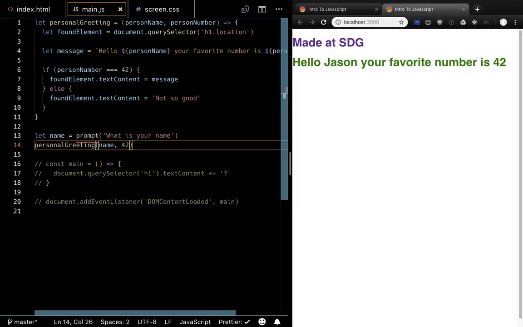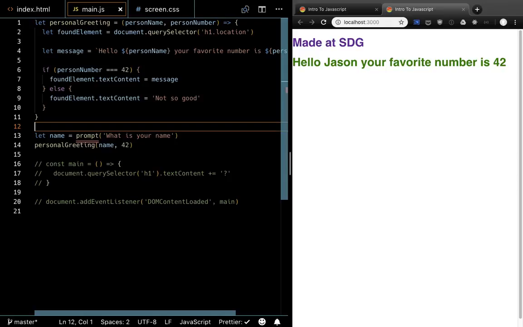Okay. This is how I would prompt for some information from the user, put that in a variable, pass that along, make things more dynamic. This is kind of a little sneak preview of how we're going to start building more complex applications. Rather than have a pop-up, at some point we'll use a form, we'll learn how to click on things. But the kernel of this is variables, expressions, functions, and the document. That's kind of the kernel.